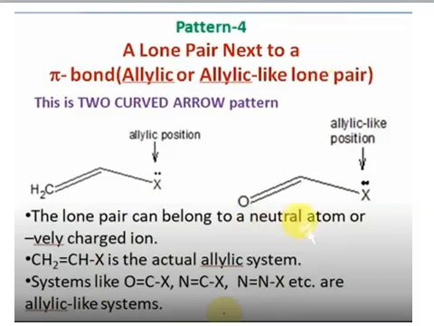Similarly, when we have a system like this one, this lone pair or negative charge will shift between X and the carbon single bond here, and this pi bond will break and the electrons will shift towards the oxygen. So in this case, the lone pair or the negative charge is being delocalized. Right, so initially it was on X and later on it will be on this terminal carbon.